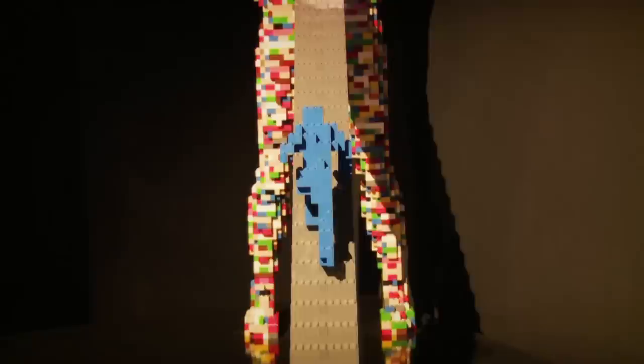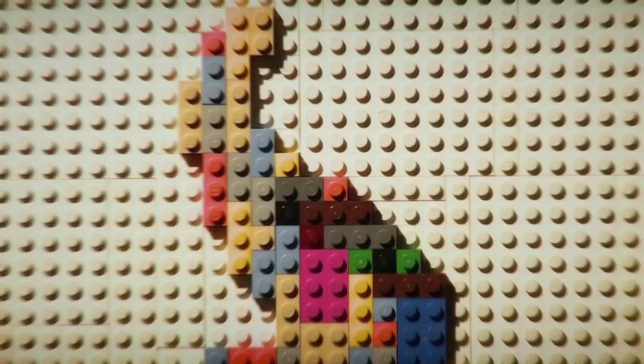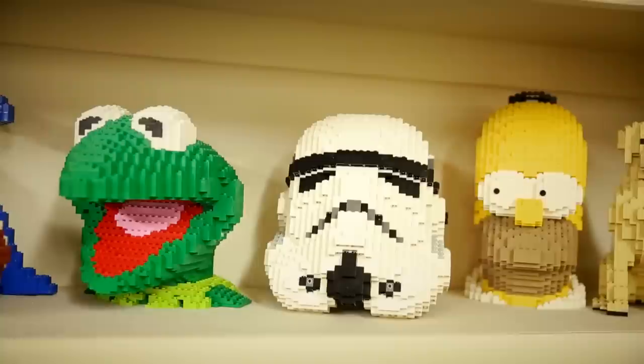I love using the rectangular bricks, because for me, there's a bit of magic there. When you see my art up close, you see all these right angles, all these very distinct lines, and then you back away from it, and all those sharp corners kind of blend into curves. And that's where it really becomes magical. I think one of the most important reasons I use Lego is to make the art accessible, because my job as an artist is to inspire. Using Lego is a way that immediately inspires young kids to go and create, and that's cool.